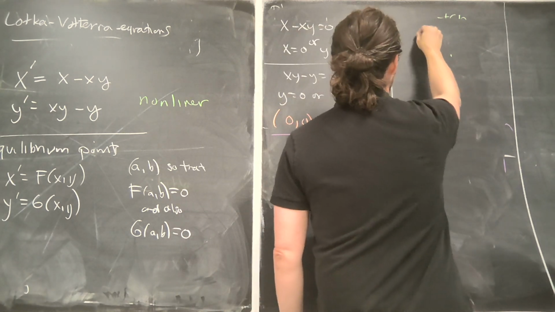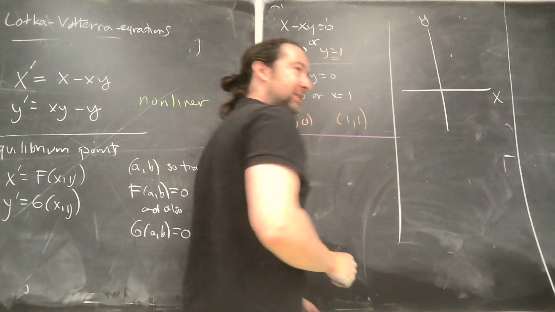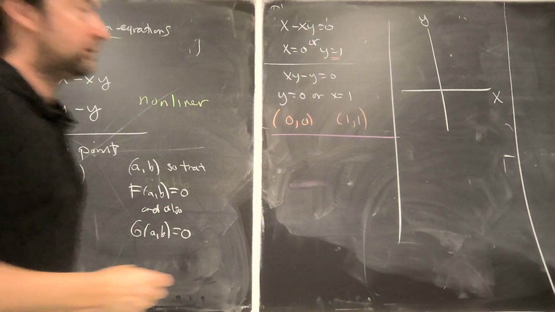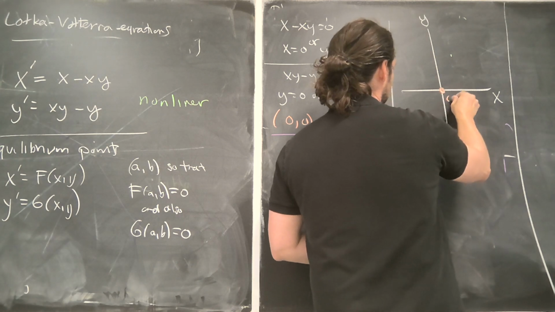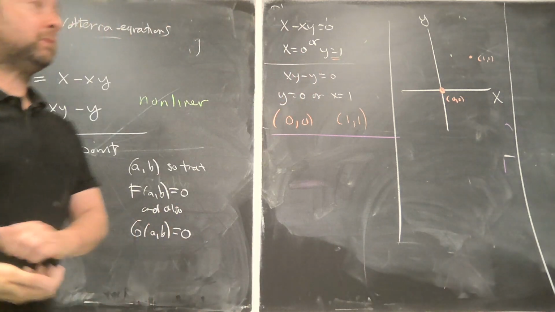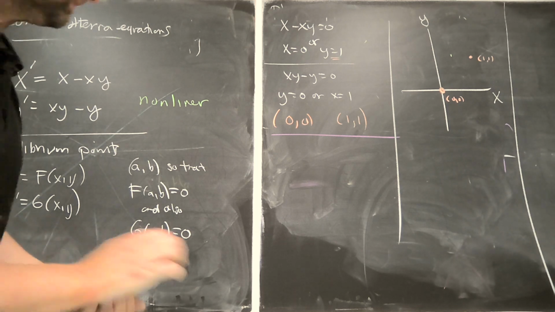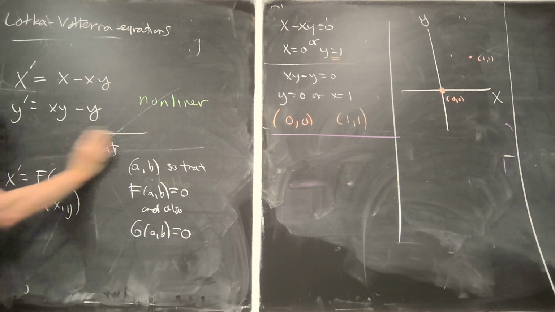So what we're looking at now is a picture that looks like this. We have the xy plane. We've got the rabbit-fox plane. And on the rabbit-fox plane, this differential equation appears to have two equilibrium positions, one at 0, 0, and one at 1, 1. And what I would like to do is that simple, dumb analysis that we did for the linear systems, where I look at the eigenvalues and it just tells me how the functions behave around that point. But I don't have a matrix. I need a matrix to do that. I have to have something I can find eigenvalues and eigenvectors of. Fortunately, I can make a matrix.